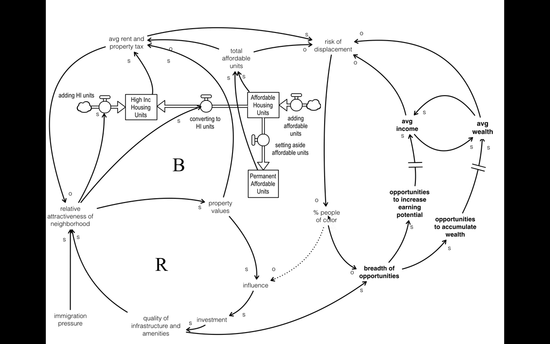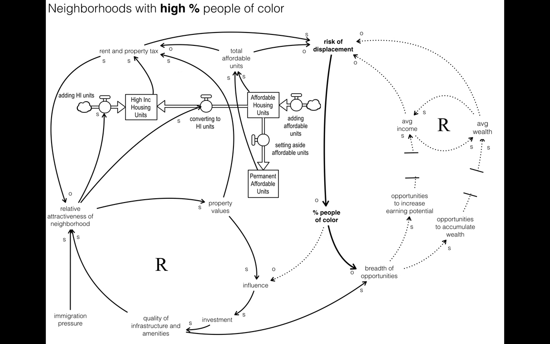The other really important dynamic that we talked about is the way in which these new opportunities are not created equal for all people in all neighborhoods necessarily. Based on educational trajectory and access to capital and all sorts of factors that we know are not equal opportunity factors, some of the driving forces on these feedback loops on the right side of the map may be much weaker in neighborhoods that start out with a high percentage of people of color. In fact, the map may look really different. We've used these dotted lines to show where the feedback loops are much weaker if a neighborhood has a high percentage of people of color. Those are the kinds of reasons that one has to be very thoughtful about the investments in infrastructure and have input from members of the impacted communities who really are the ones best placed to say what is the potential of these feedback loops and strategies focused around affordable housing.